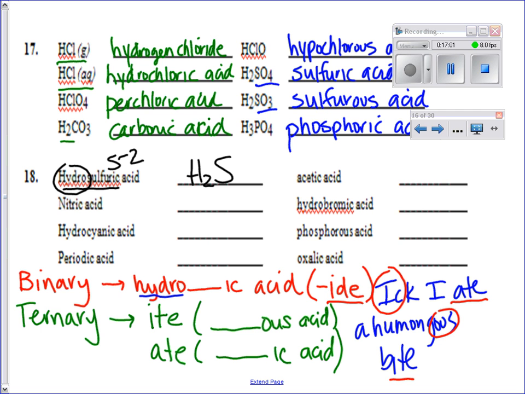Okay, moving on to Zach. Nitric acid. What polyatomic ion do we need? Nitrate. So what would the formula be? Good. All right, next. I'll practice it, it'll be fine. This is the one I wanted you to be careful with. This is not a binary acid, but the polyatomic ends in -ide, so that's why it's named this way. The polyatomic that comes from here is the cyanide polyatomic. So what would the formula be? Correct. HCN.